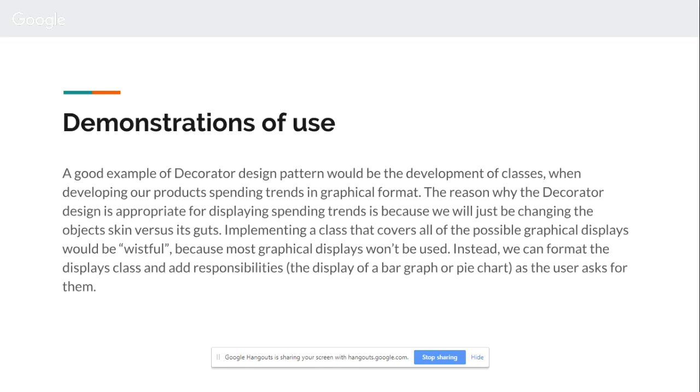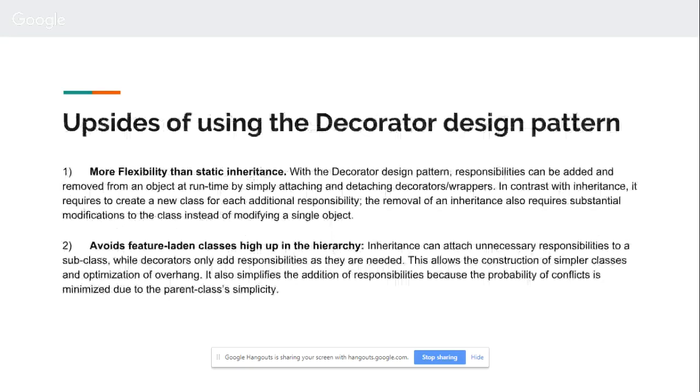A good example is that a user might just use a pie graph or a bar graph, so there's no reason to implement all those features in the parent class or in the main class. We could just add them into the object as the user asks for them.